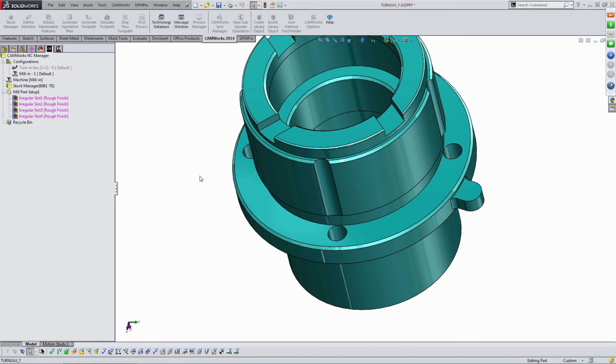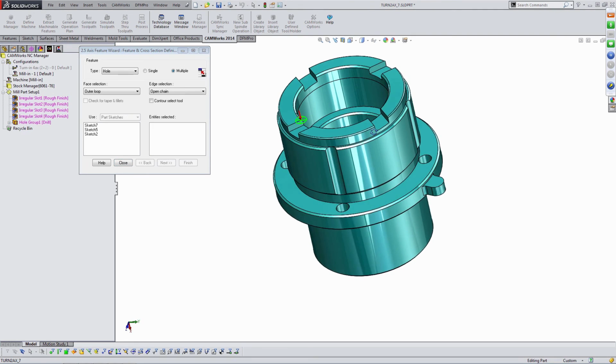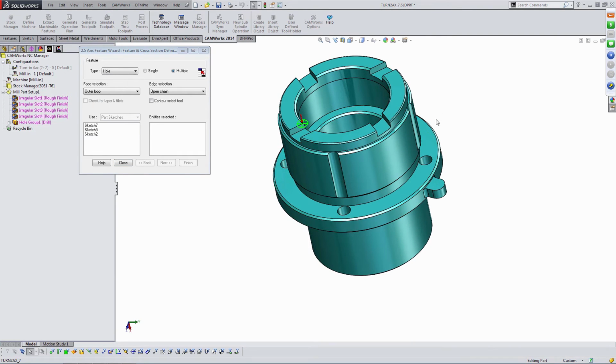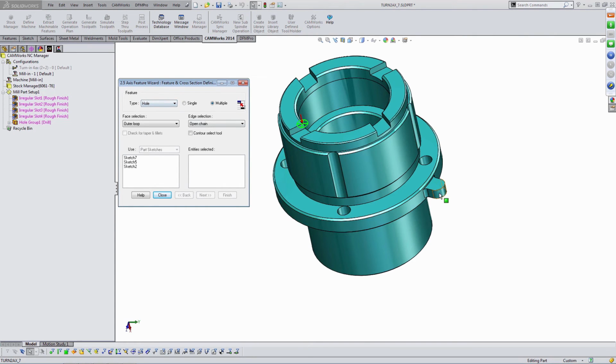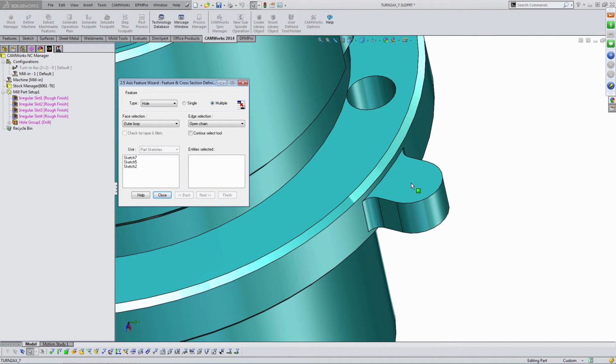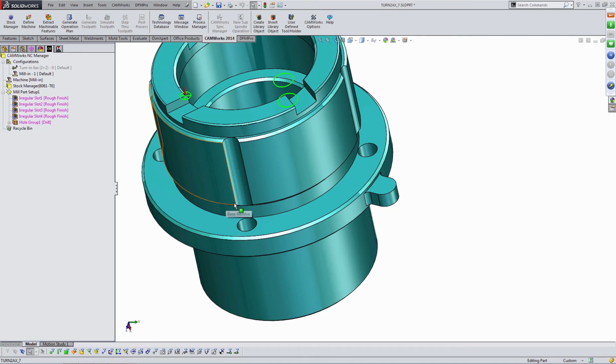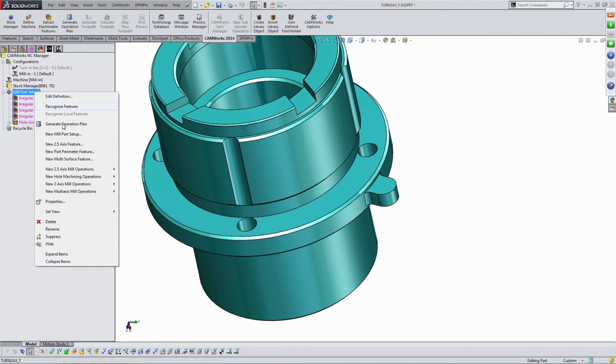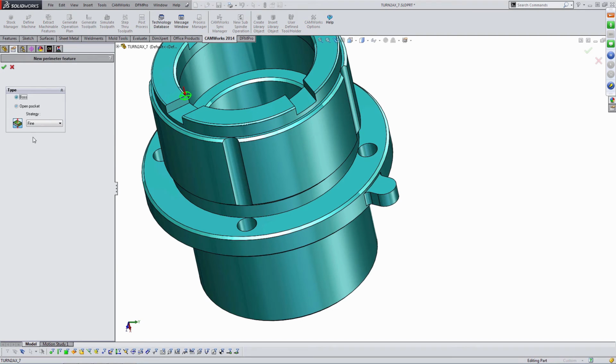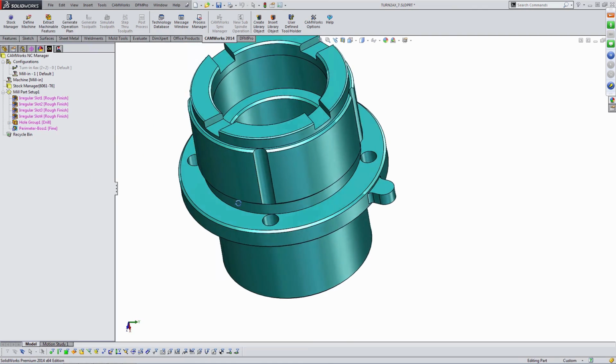And the last piece of geometry here is this outer ring on the flange. I don't think I'm going to create it with this wizard because there's no good way to select what I want to. I really want the feature to start at this face and come all the way around. So I would need an edge of some sort. I don't have it. But because this happens to be around the outside of the part, I can create this as a part perimeter feature, a boss type, which is just going to create a contour mill around that. And we are good.